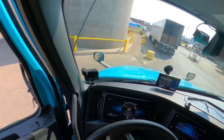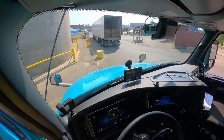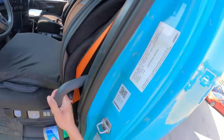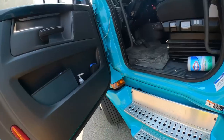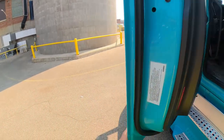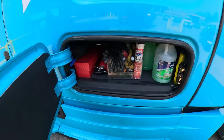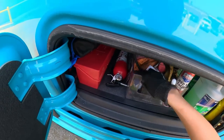Well, we made it in the building, the layout. I don't know how trucks are gonna pass here because this guy parked too close, but I don't know. I figure I might as well open the trailer doors now while I'm waiting. That way when I get back there, it's one less thing I have to do to make it go quicker. Did I put a lock on? Yeah.